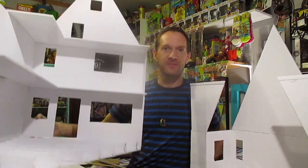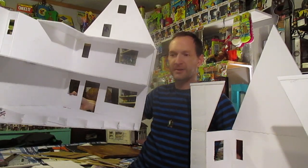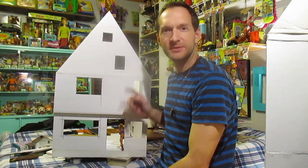This is part three of the making of my Sanderson sister house. Today we're going to still work on the walls and the floor and a little bit more on the roof. So this is the front of the house.